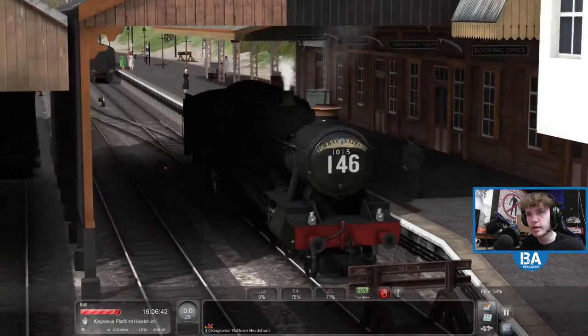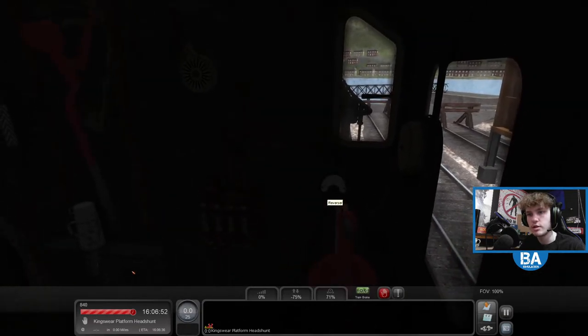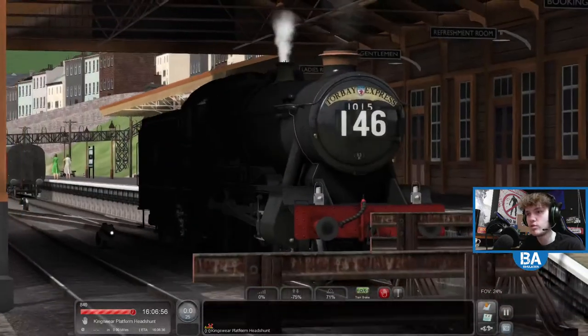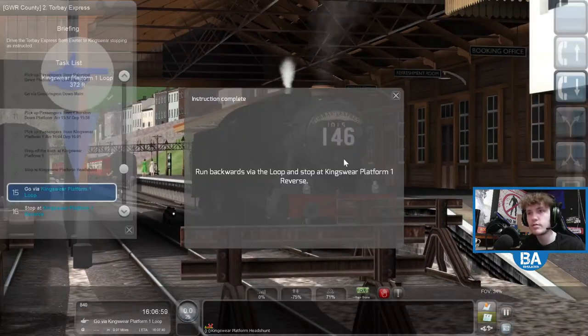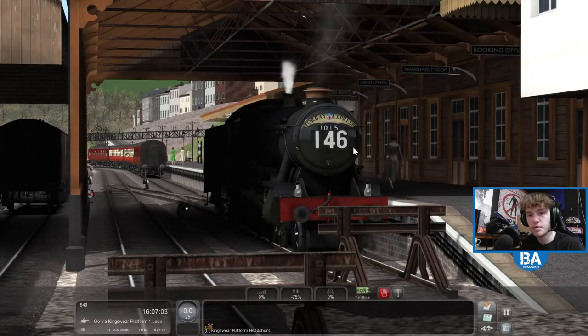Making us with a platform head shunt. I'm going to get the cylinder cocks open, I think, if I can find them. And should then be going back. Yeah, Torbay Express. Is it going to go on? There you go, run backwards to the loop. Get that off.